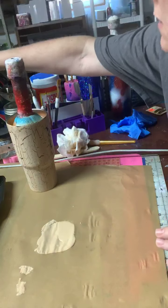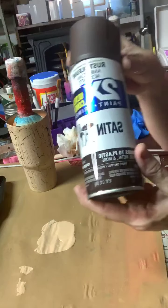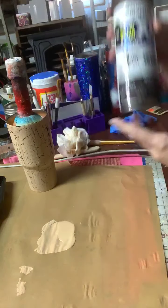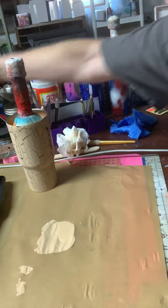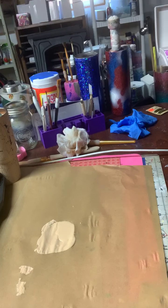I just used the Rust-Oleum Satin Brown. That's all I used. Let it sit for a couple of hours and it was ready to go. All right, let me clean up my mess here and move on to our wood grain.